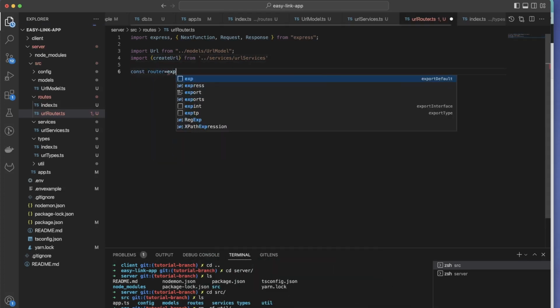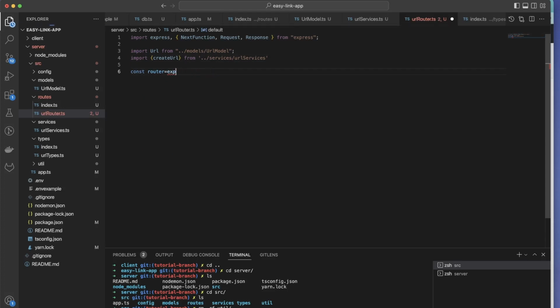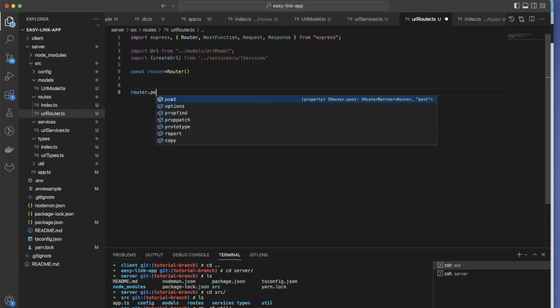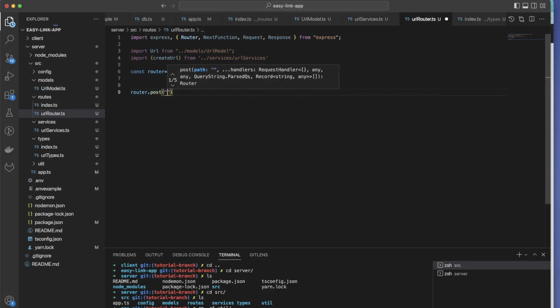Same thing we do. So we have express.router, or we can actually directly create router from here. So let's just do like that. In that case, we can just do router here. And then we go with our first post route.